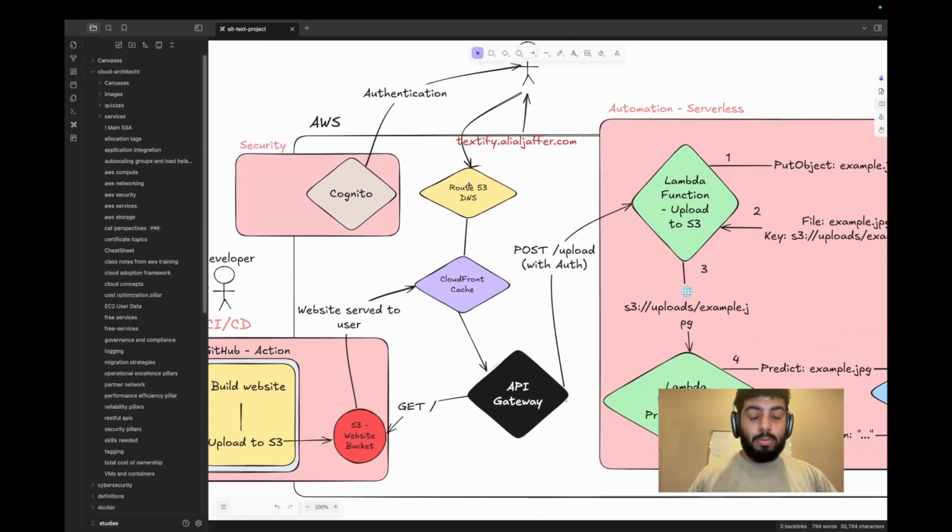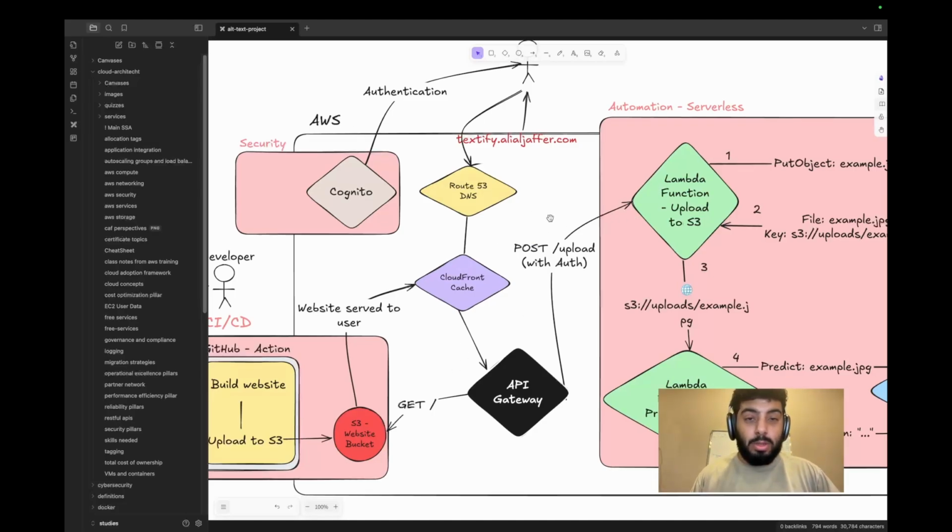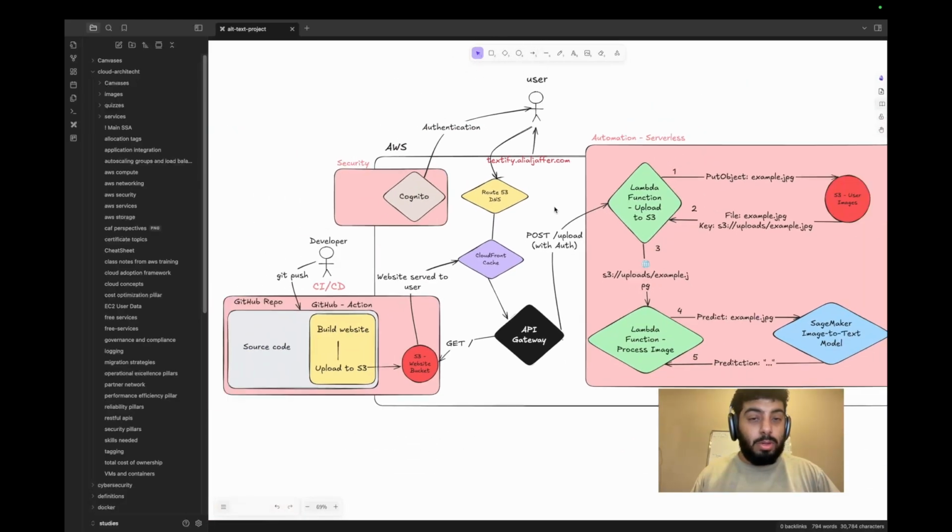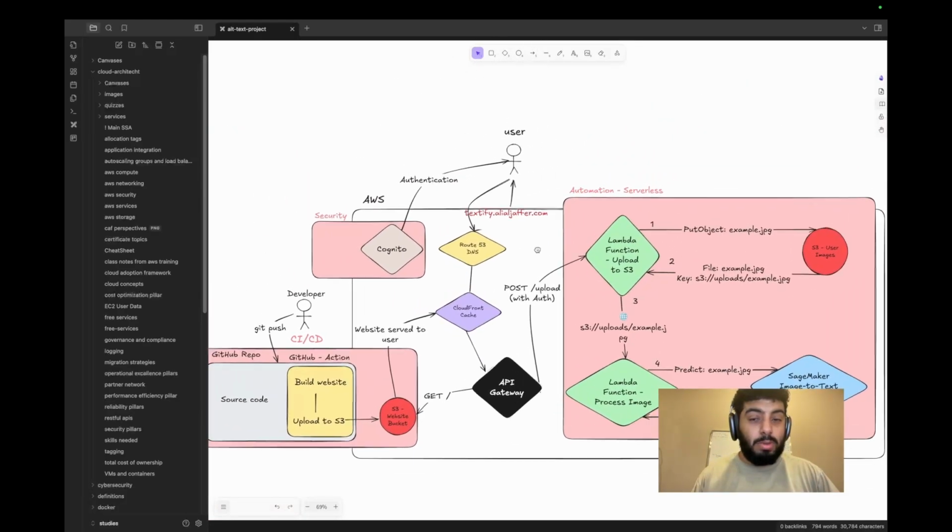It was easy. I wouldn't say super easy. It was fun figuring stuff out for the first time. But I like how easy the end product is. Just upload an image, get back a caption.